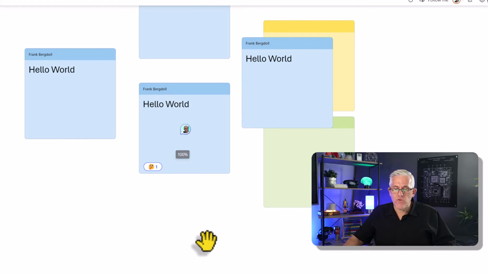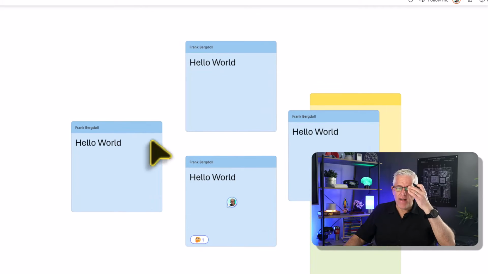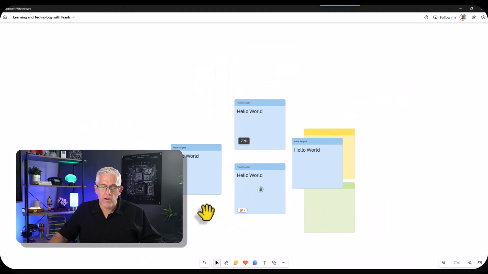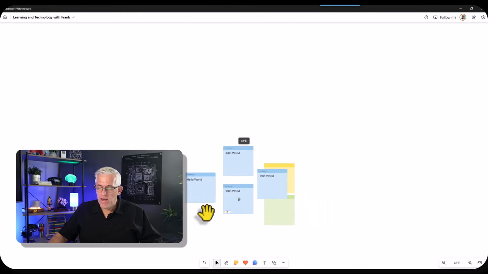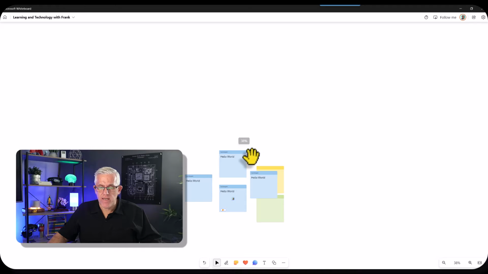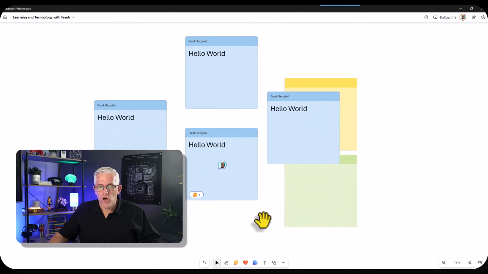Now one of the things that you may have seen there is some changes in the size. That's the other feature. I'll show you that right now. If I use the center scroll wheel, I can scroll out and I can scroll in, and that allows me to zoom, and it gives me my percentage in the center of the screen, which is very helpful a lot of times as I'm navigating this infinite canvas.